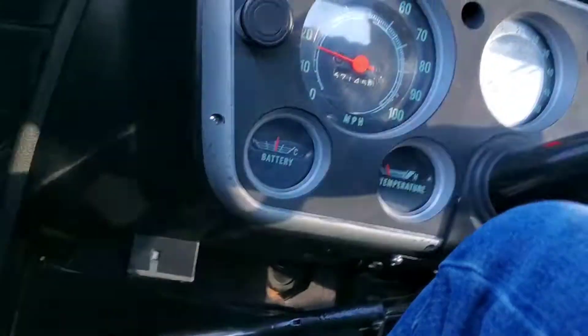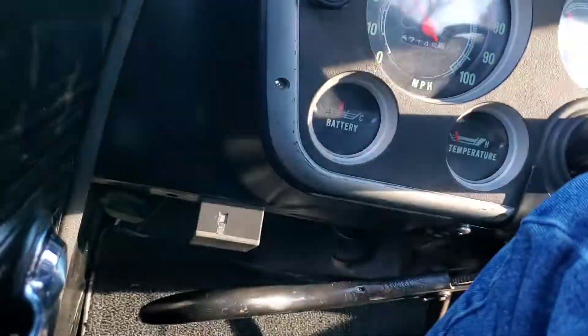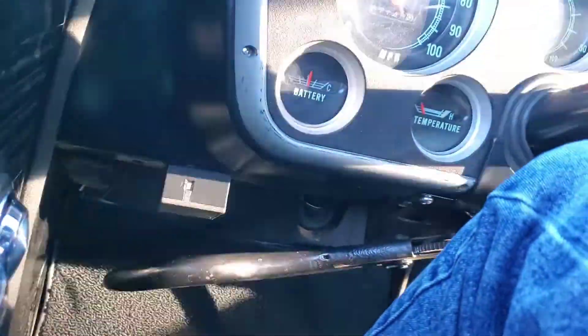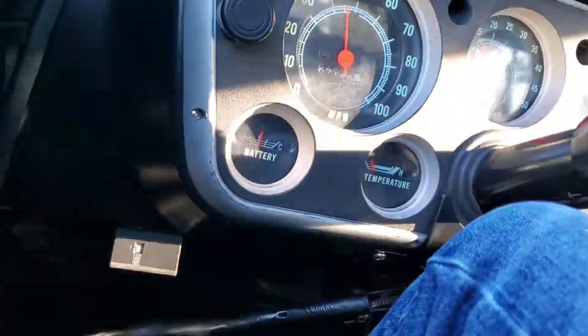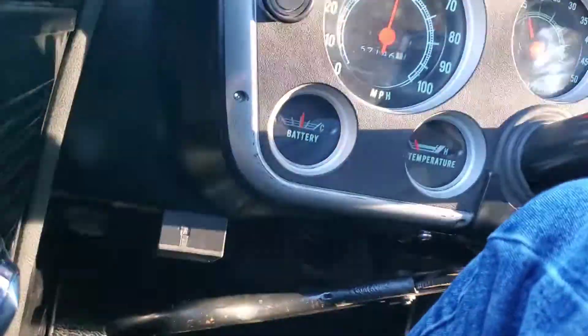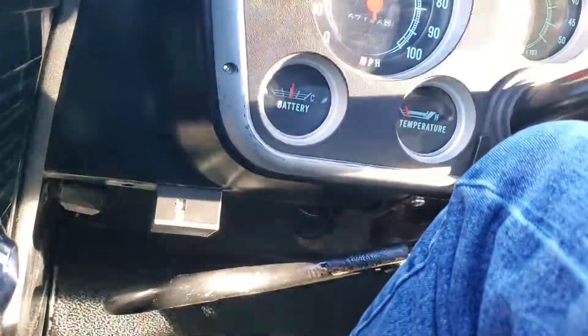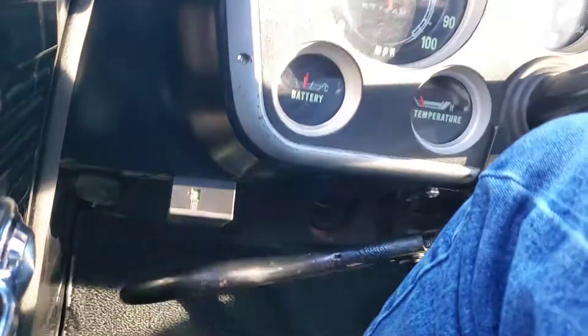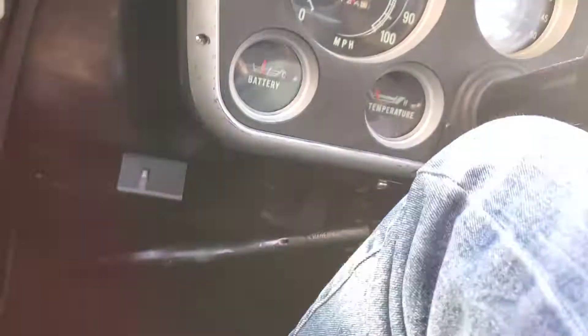So under light throttle it should lock at speeds above 50 miles an hour. Going up a hill right now, so it might not lock due to vacuum, but you'll see once I get over the hill and go 50 with gentle acceleration that it locks at 50. And if I coast it turns off — with a gentle pedal below 45 it unlocks again and won't lock again until I'm over 50 and light on the pedal.